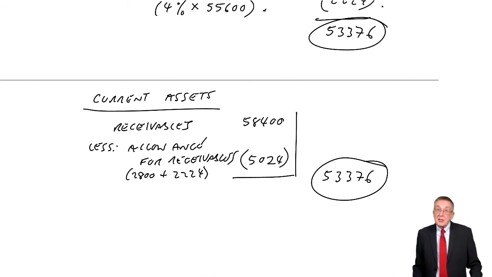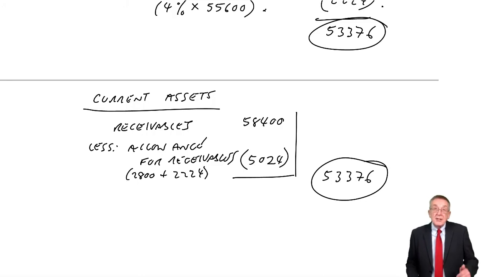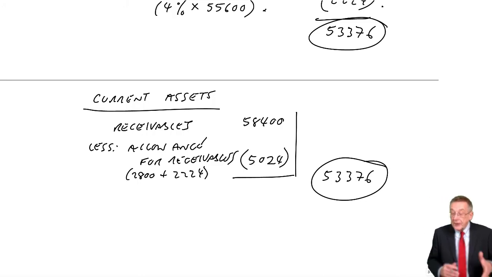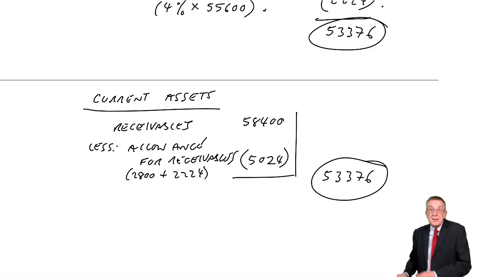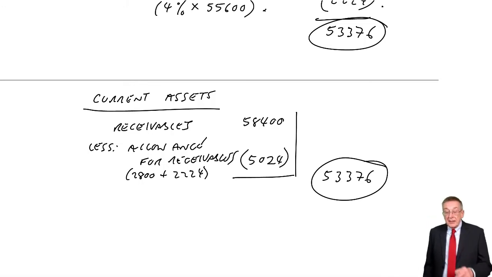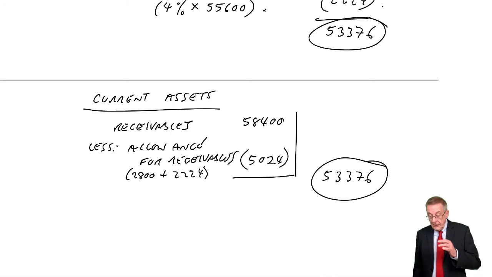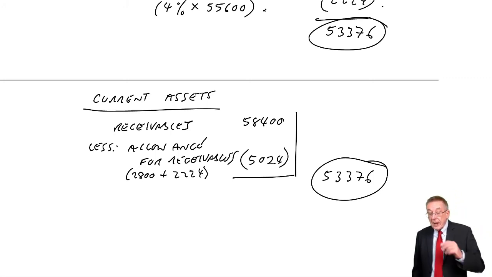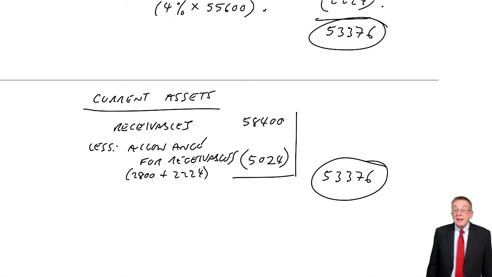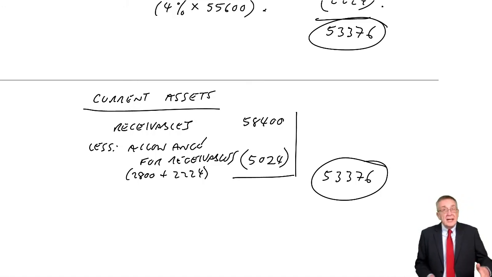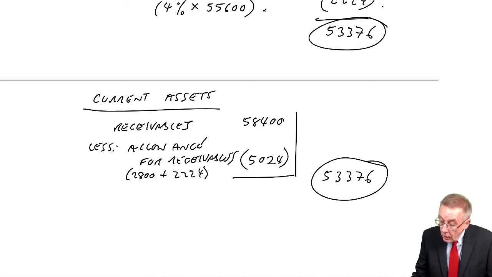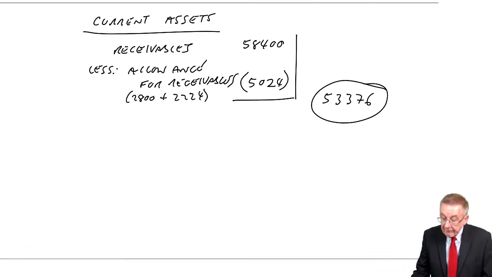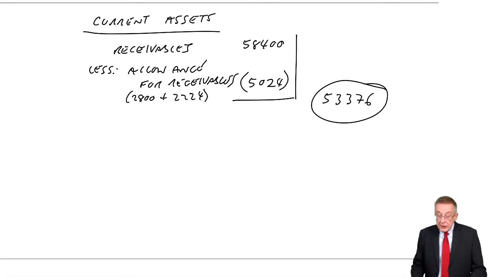So there's the final figure for receivables. That breakdown must be shown somewhere. Small business will perhaps show it on the statement itself. Other businesses, bigger ones, might show it as a separate little note. But we have to show somewhere the 58,400 we're hoping to get, and this allowance of 5,024. Again, there'll need to be workings because they're two separate reasons, but that is just workings. All right, that's what it is in the statement of financial position.